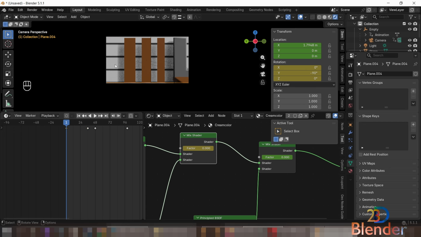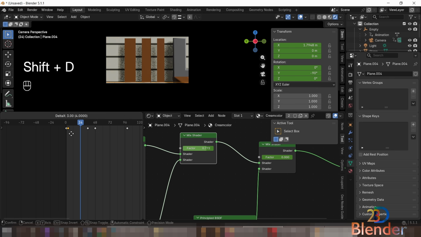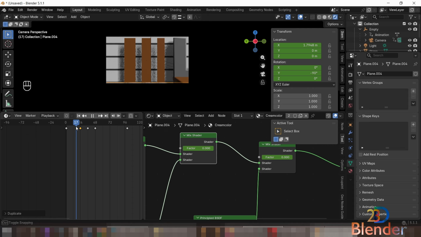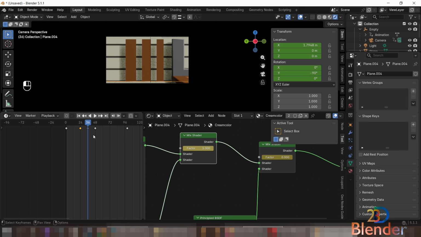So if we select this plane, it is showing my keyframes over here. You can see that, right? It's turning yellow. Yellow means there is a keyframe over here. For my liking, it is turning yellow too quickly. So all I want to do is copy this keyframe, Shift D, and move it to frame 24. So till the 24th frame, it won't change colors, and by the time it reaches 36, it will start changing its colors.